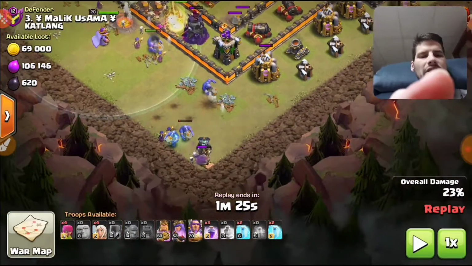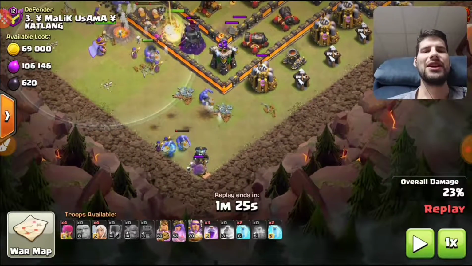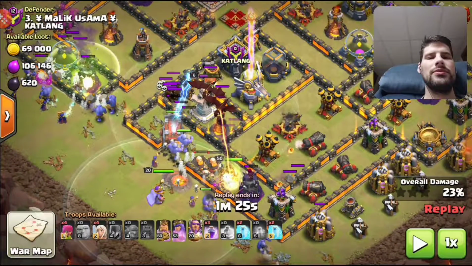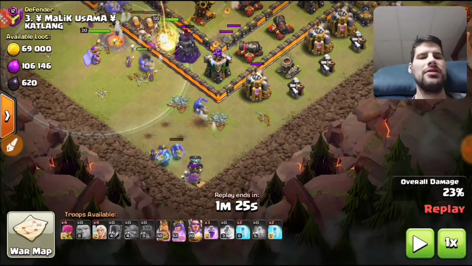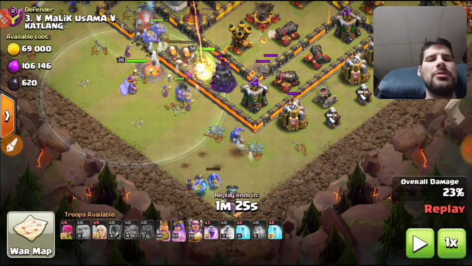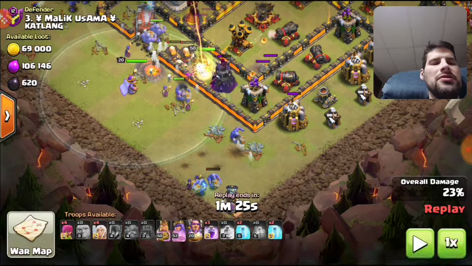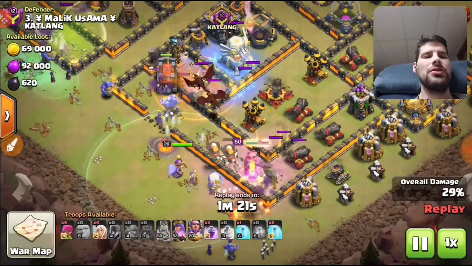Now this inferno tower, or this Tesla, I think kind of messed things up a bit because I wanted the majority of my troops to go into the center here, but because the Tesla pulled off these units, it stopped some of the funneling that would have happened if these troops could have gone into here and destroyed these. Because as you'll see, what will happen is that a lot of the troops, like my king, will start going down that way.